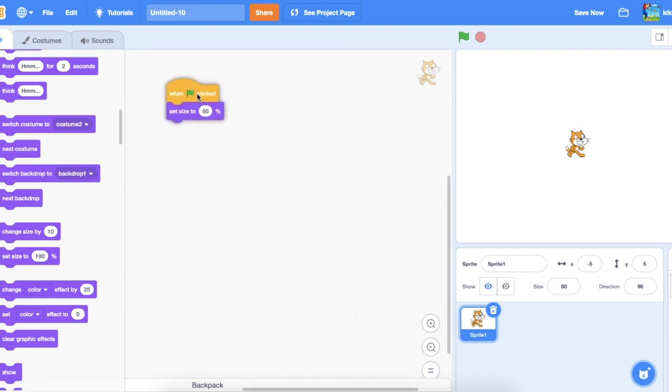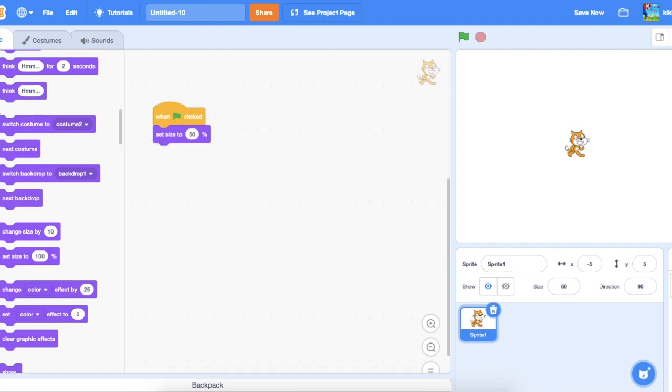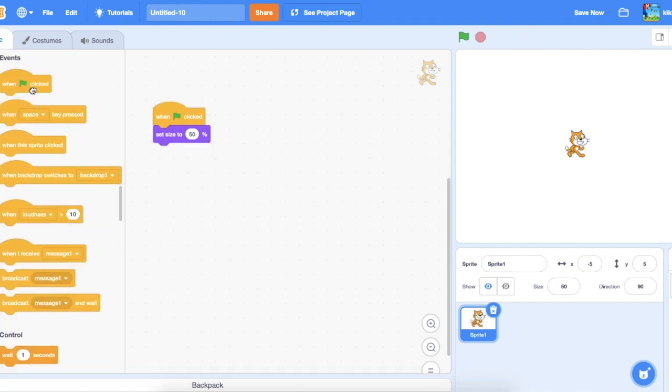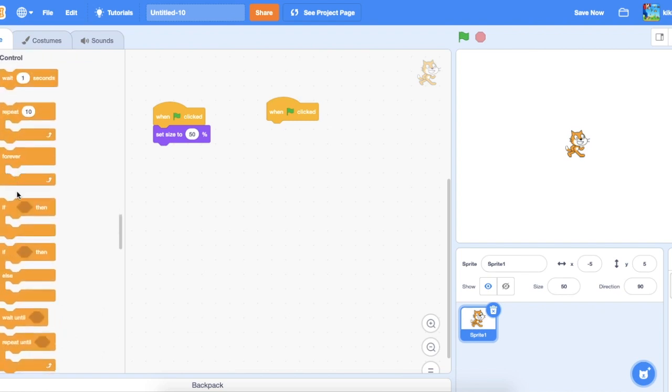This code is not the only thing we need to make a game. So let's start off by doing something. You can create a lot of when flag clicked blocks, and you can have a lot of forever loops. This forever loop repeats every single step that you put inside here.